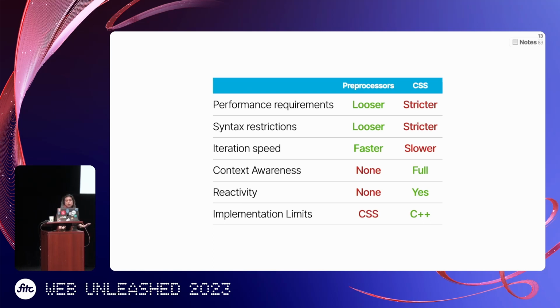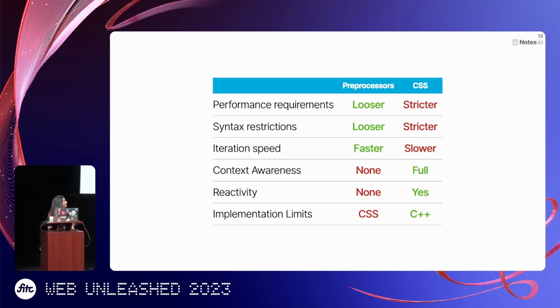Don't get me wrong, this is not a competition. Browsers are excellent for prototyping CSS's future, and because their iteration speed is faster, it's a much tighter feedback loop, and they allow us to get feedback from real developers using these features on real use cases. Preprocessors have been awesome for CSS. A lot of these features, we might never have gotten them if it wasn't for preprocessors.